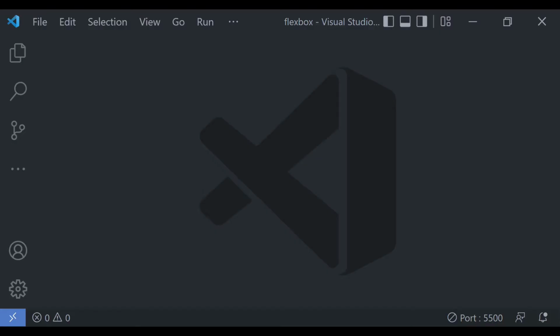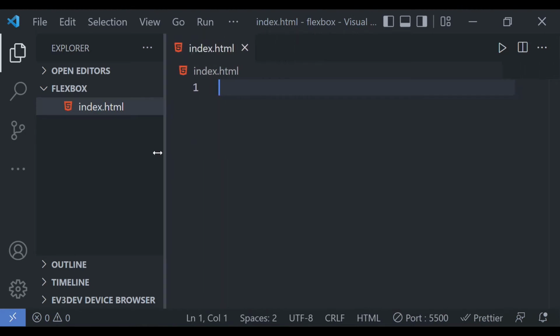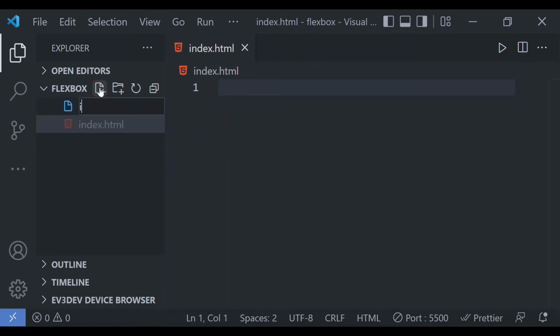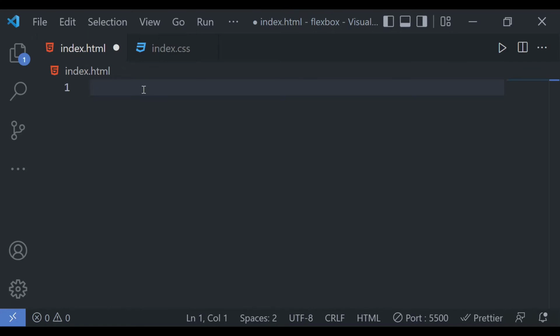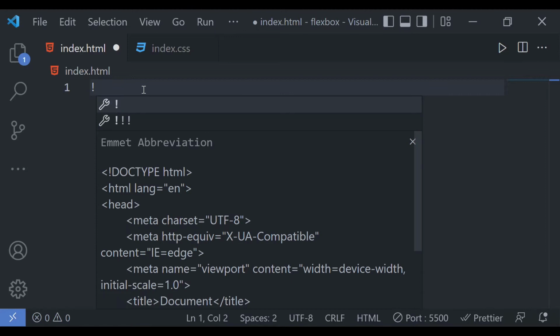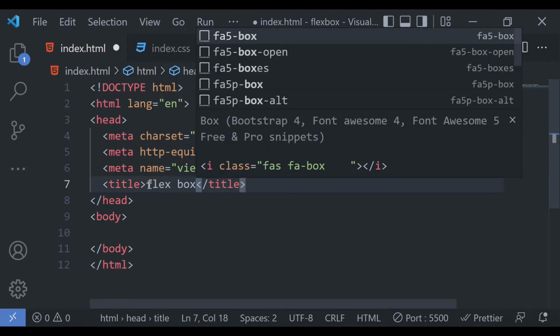For this video, I'm going to use Microsoft's VS Code, and I have my project application already running. I have created a file called index.html where I'm going to put all my HTML, and I will create another file and I'll call it index.css for my CSS designs and styles, and I can close this. And in my index.html, I will use VS Code's inbuilt Emmet, and I'll just put an exclamation mark and then press the tab on my keyboard, and I'll have this boilerplate code. This is all I need for this application, and maybe I can rename this to Flexbox. You can leave it, doesn't matter.